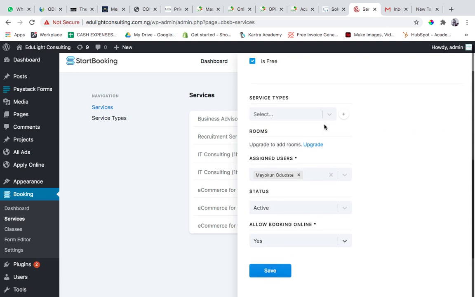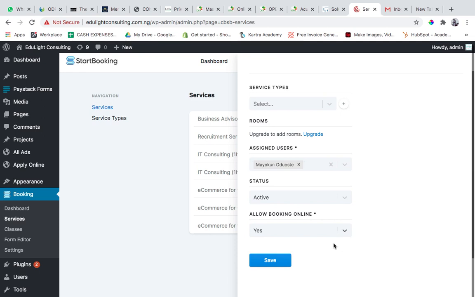Now, if you have a large number of consultants within your organization, and each of them can consult for clients at different times, and you want the process to be absolutely automatic, that means you will have to upgrade to the higher version of the StartBooking plugin.